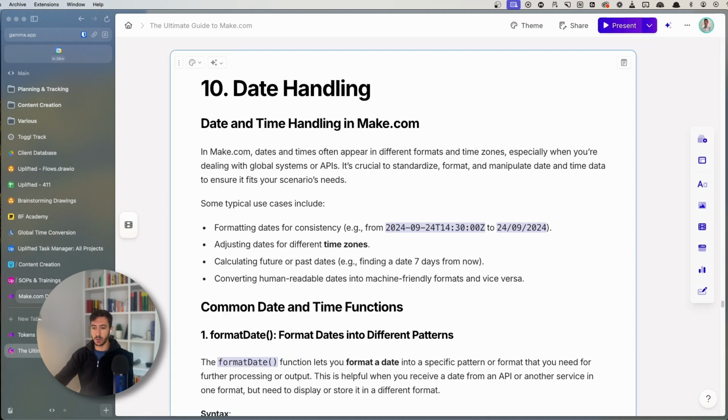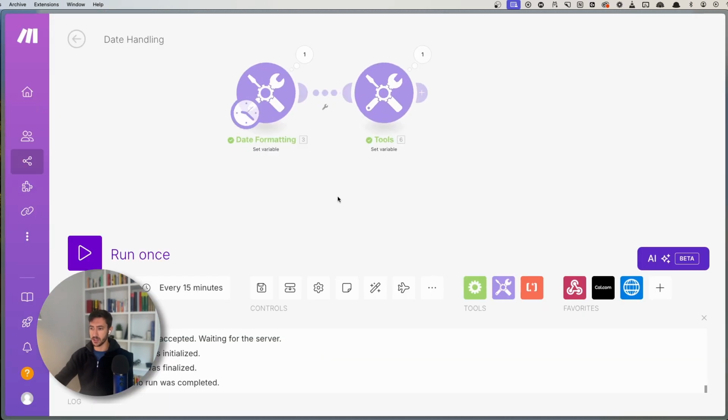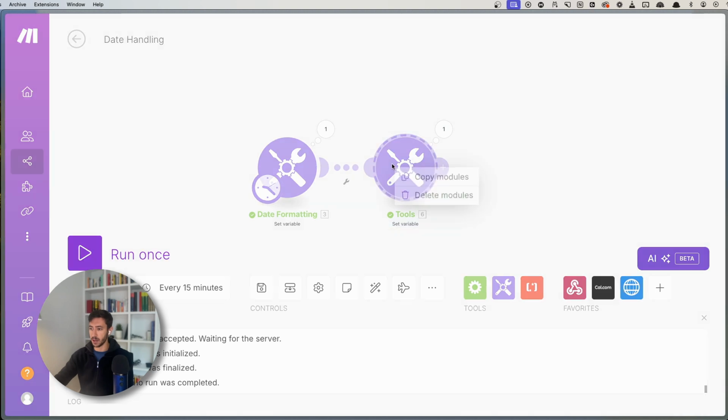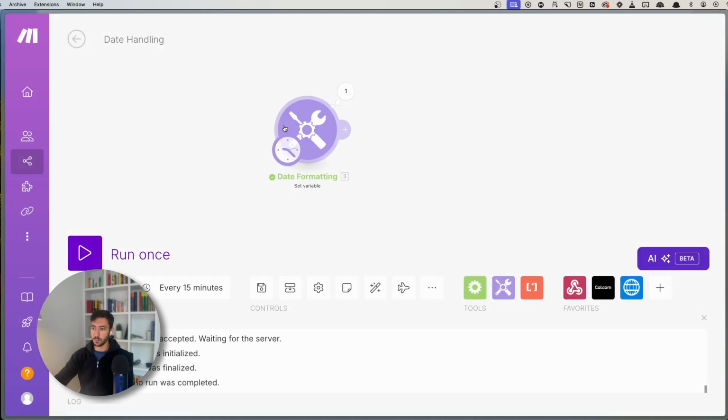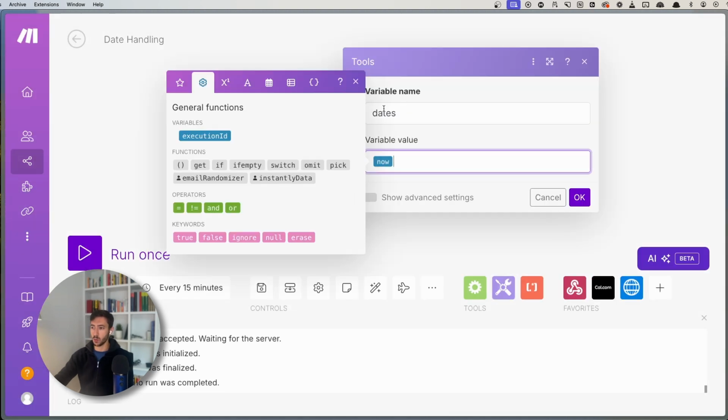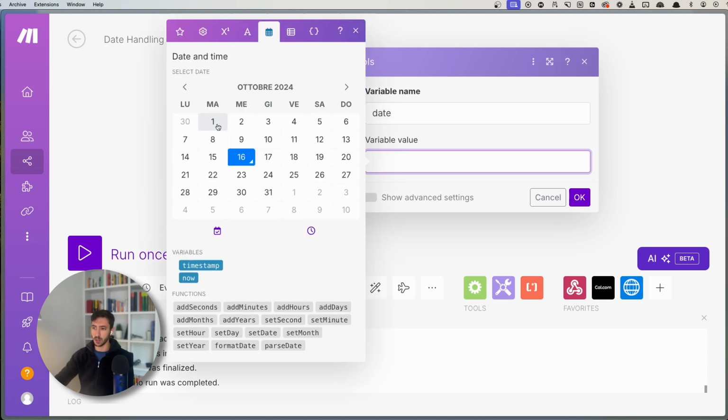So I will start with the format date, which is the first example that I would like to use over here. First off, what we will do is we will start with a date, and the date will have a variable name of now. Now gives back the current date and time.